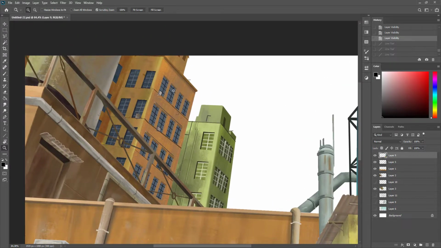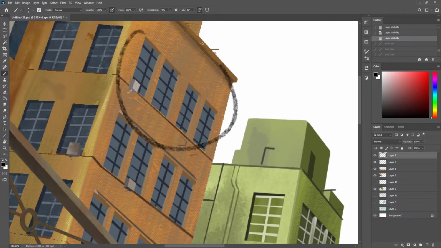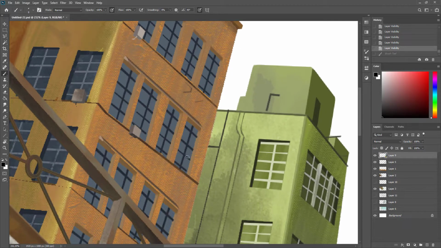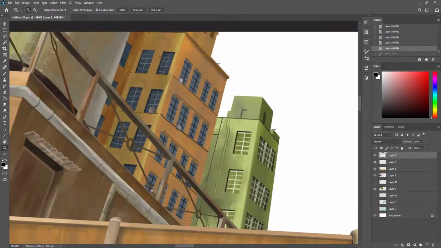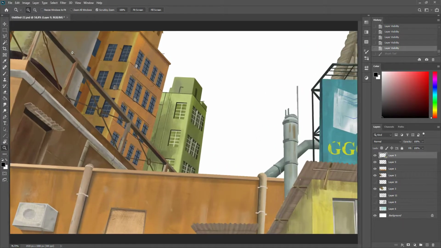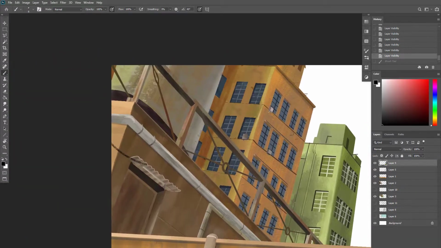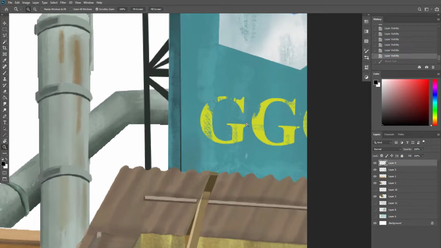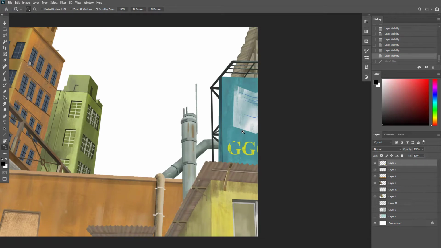Yeah, what more? What I've done is I made this row of windows here, and I copied those, and I used the warp and stretch tools to create the illusion that they're also in perspective, just to save some time. I'm pretty happy with the result of this cylinder right here. It looks pretty cool to me, like the faded colors of the metal. Same with this billboard right here. It's actually quite simple how I made this look like it was damaged or weathered.